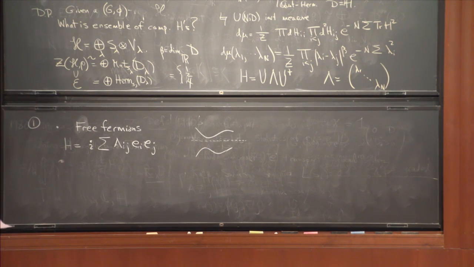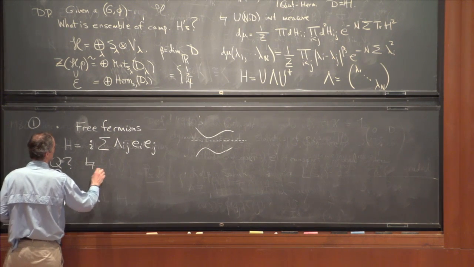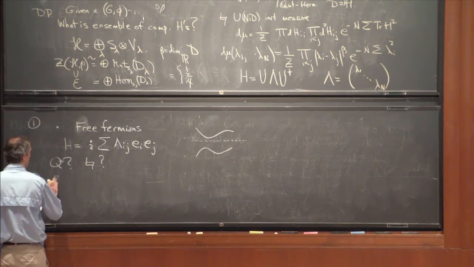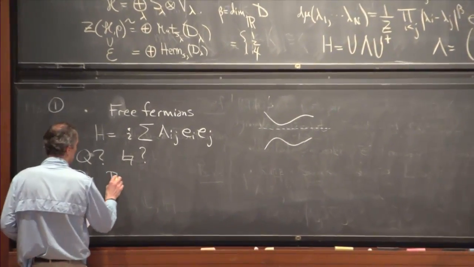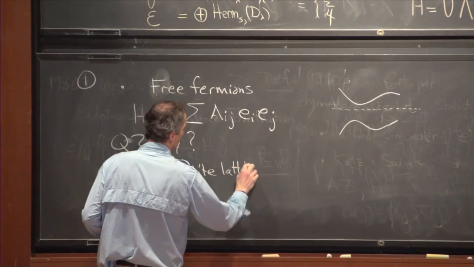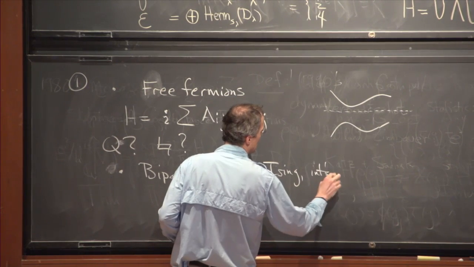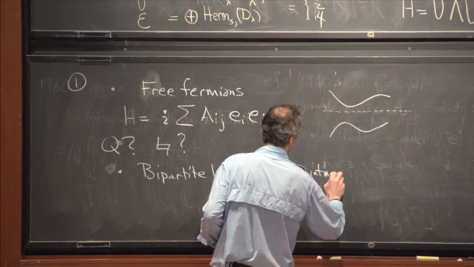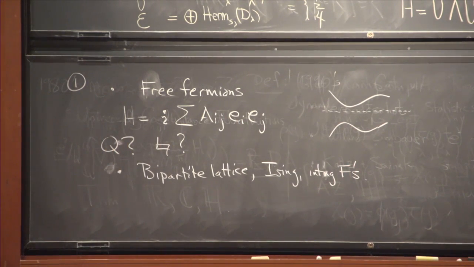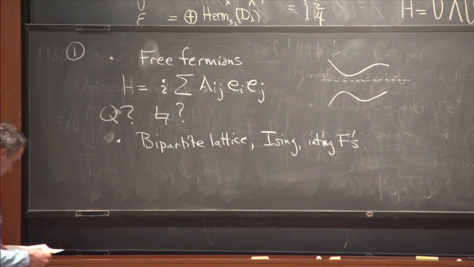So what are other possible realizations? The question, which I don't know the answer to, is how natural you want to think these examples would be. So let me mention some. We could have a bipartite lattice, and then you could take an Ising model, or you could take interacting fermions, and you can write Hamiltonians on a bipartite lattice where you're exploiting that bipartite lattice to get these kinds of E to minus E symmetries.